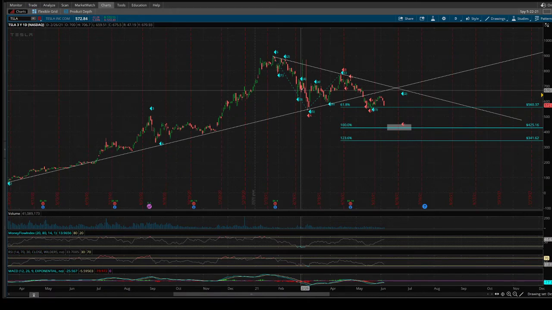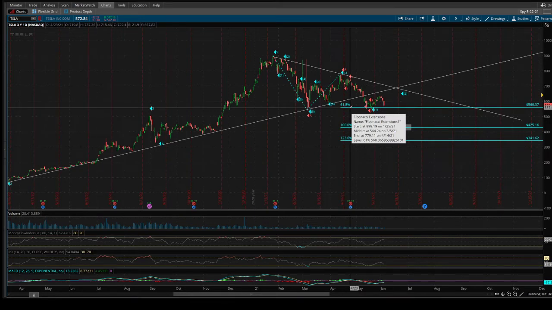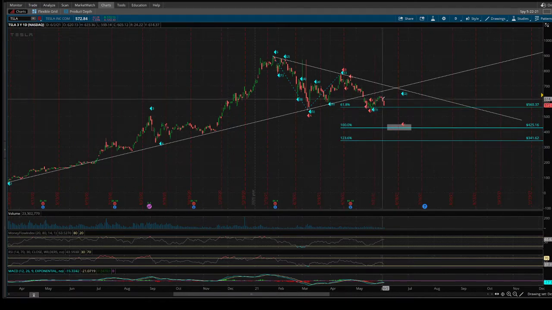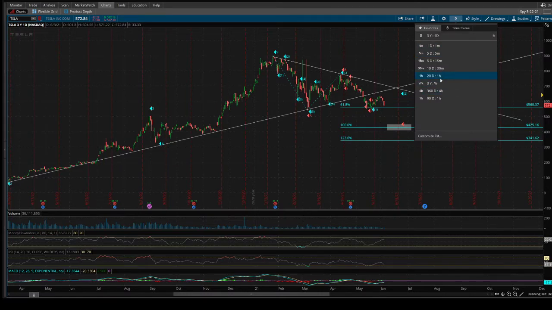To get your price target for C, it's generally either the 61.8, the 100, or the 123.6% extension of A from the extreme of B. So you take your extension from the top to the bottom of A, up to the top of B, and then you extend down. Technically, you could see that the bulls wanted this to be the bottom, the 61.8. That checks the box in wave theory saying this is the bottom. If that was the bottom, then obviously we could have popped up for a 1 and we could be pulling back for a 2. So we'll jump into the hourly just to try to get a better look at it.